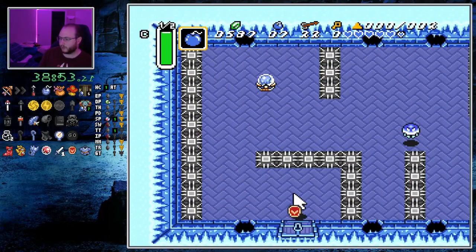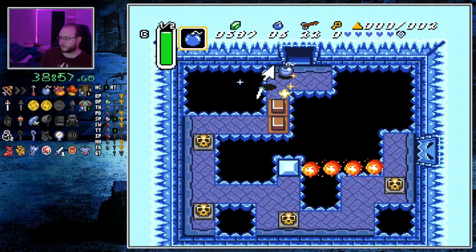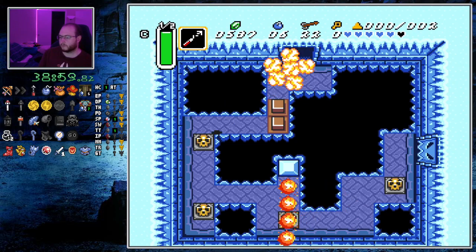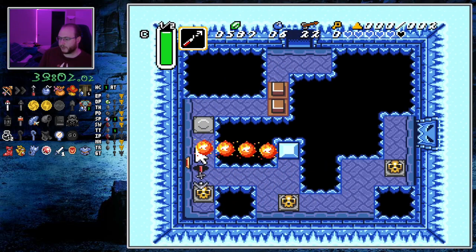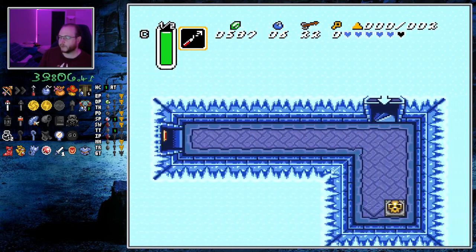You know what? I kind of want that heart. Why can't every single bomb jump be that clean? Every single one, that would be so amazing.